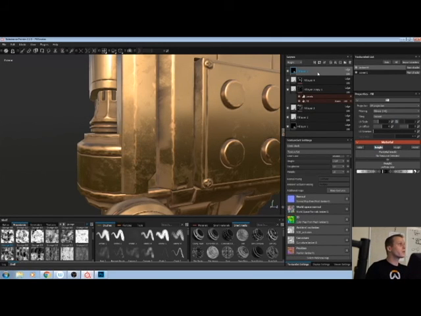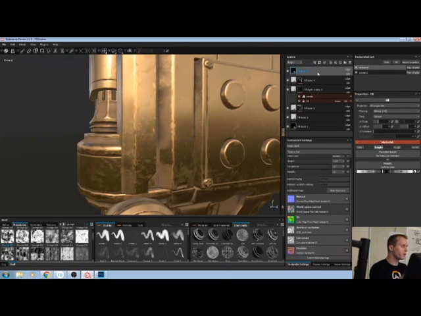And don't worry, because when we export, it will also modify the normal map from the height information that you give it, which is really awesome. So if you want to add this kind of detail in Painter, you don't need to do it in ZBrush or in Maya, for the most part. It's up to your discretion if you like doing that kind of thing. But you have a lot more granular control over this.